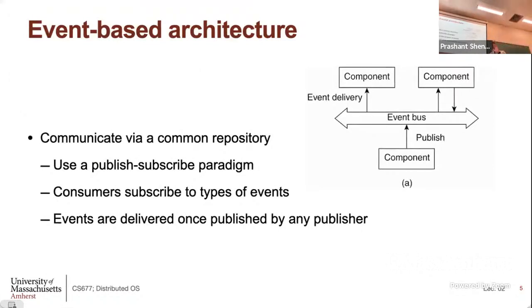I'm not sure I fully understand your question, but you're asking if the publisher and subscriber have different types of data structure. As far as the system is concerned, what the internal data structure is, is not relevant. What is important is that the type of event or data you publish has to be structured, meaning that you have to understand what the fields are and so on. It could be, for example, a JSON object or an XML file that you can actually parse and extract what the data is and understand it. And at the other end, you need to be able to consume that type of data.